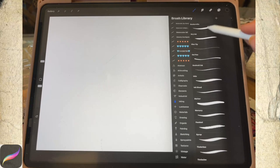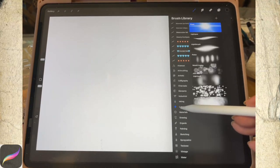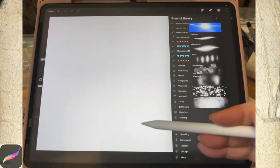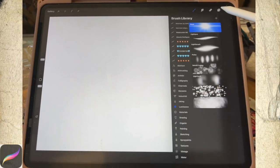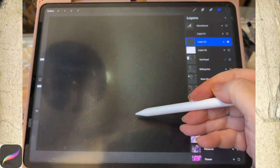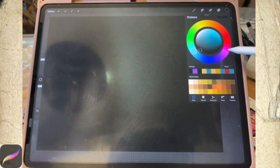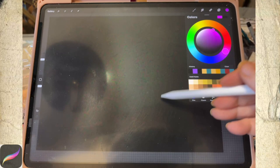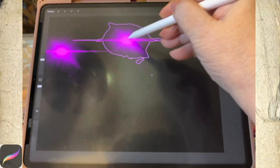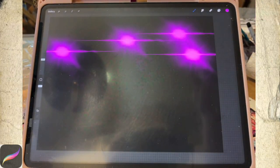All right, let's go back up to the top and let's go to the next brushes. Now this, I'm going to need a black background. So, here we have a black background. I just turned the white one off. And of course, we can't have black on black. So, how about pink? Bright pink, fluorescent pink. Because these are luminous colors, brushes. These will really stand out.